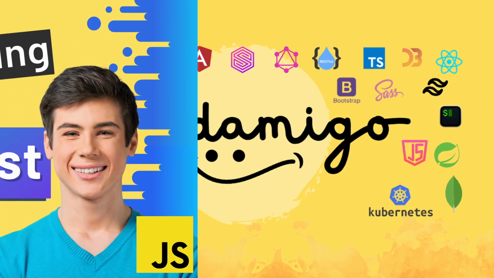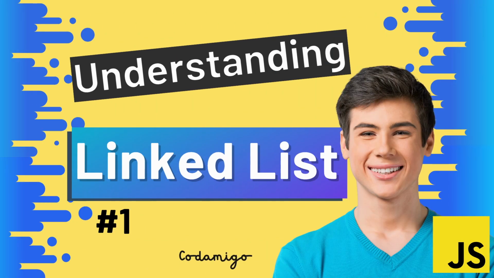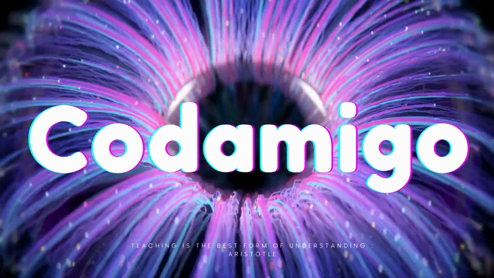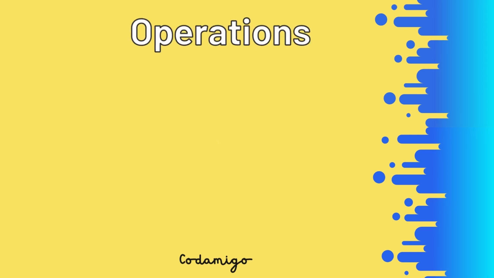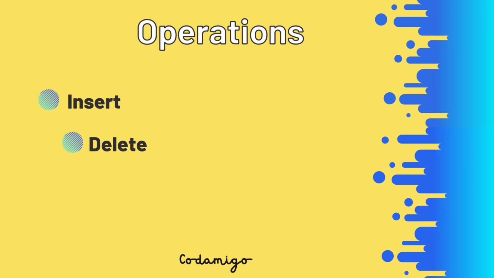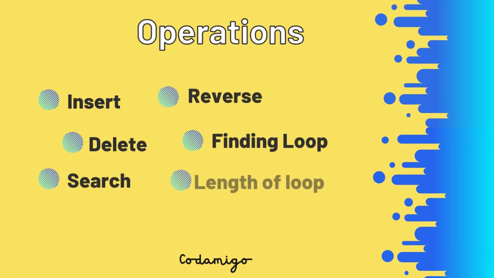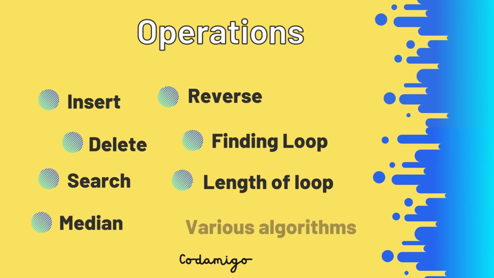In today's video, we're going to talk about linked list. In today's video, we will understand what a linked list is and why one should use them, and in our subsequent videos, we will be implementing all of its fundamental operations like inserting a node, deletion of a node, or searching of a node, and many other operations like reversing and sorting and various algorithms that we can perform on linked list. So this is the first video of this series.